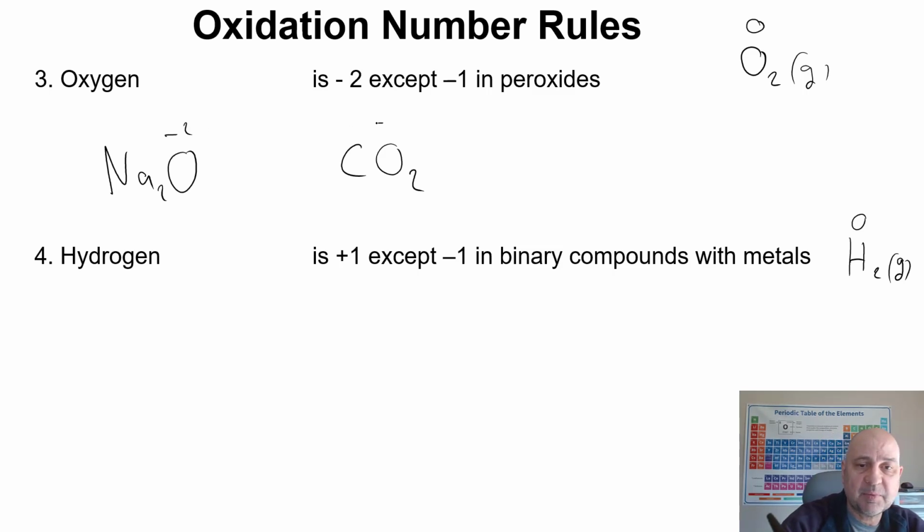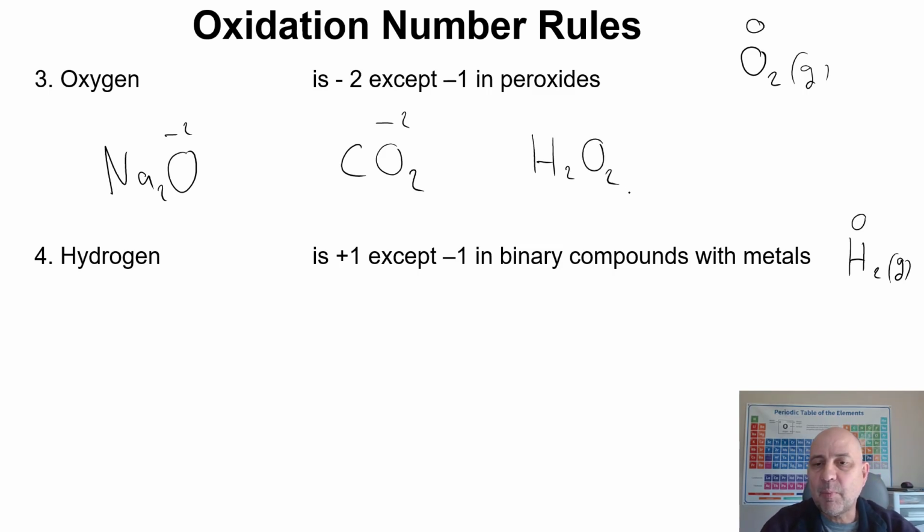Of course, we have exceptions. So here the element oxygen, each individual oxygen has a -2 charge. There's an exception, which is hydrogen peroxide. Well, there are other peroxides, but here oxygen is actually -1, and it's rare. And so 99 out of 100 times you're gonna have oxygen as a -2 charge. Okay, that's good to know. That's going to come in handy.